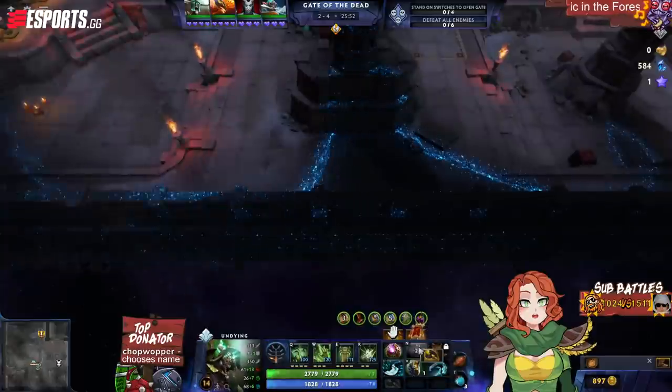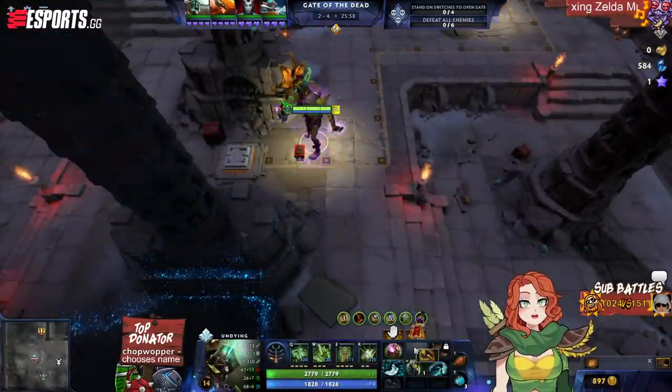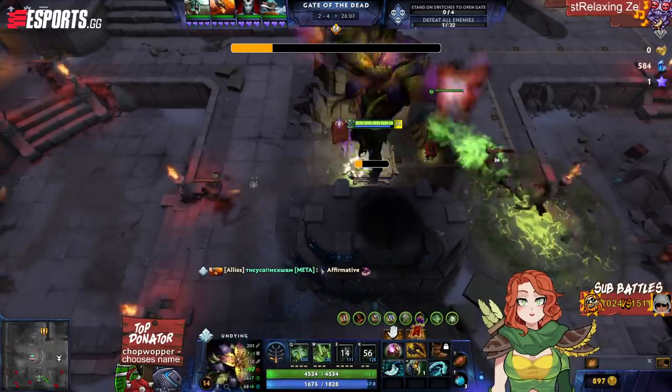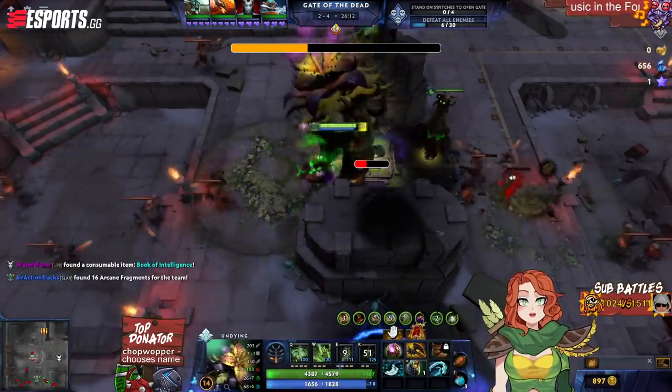You stand on these buttons, they light up the longer you stand on them. You gotta light up every single button by standing on them. Eventually, when all of them are full, you kill all the remaining mobs. Now the issue is, there is a veritable shitload of mobs that spawn up in here.